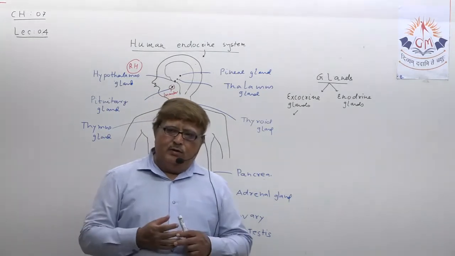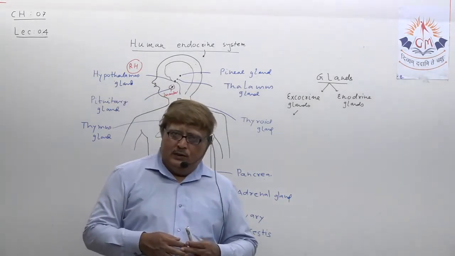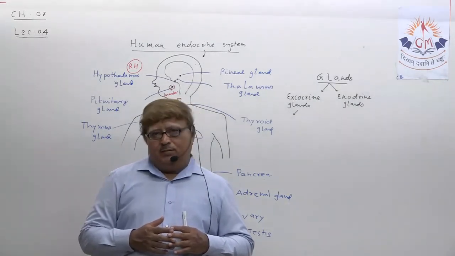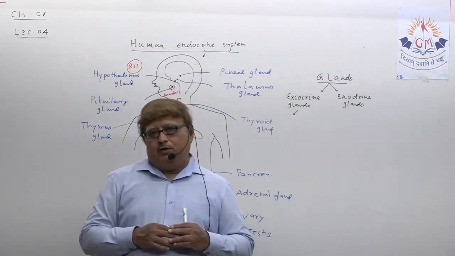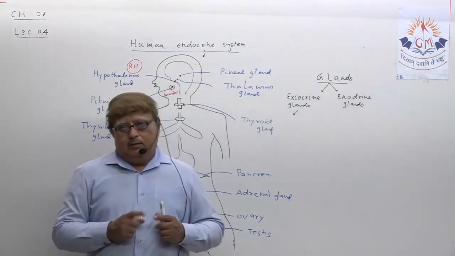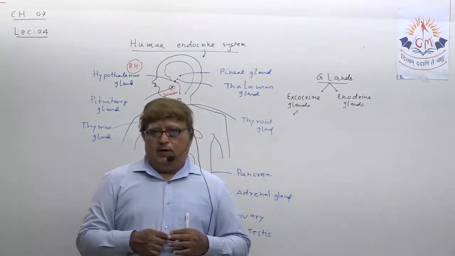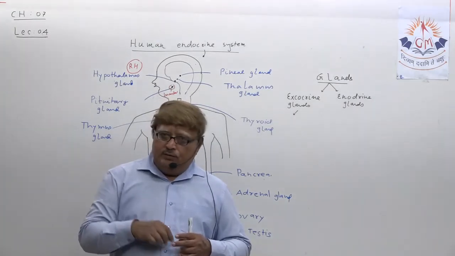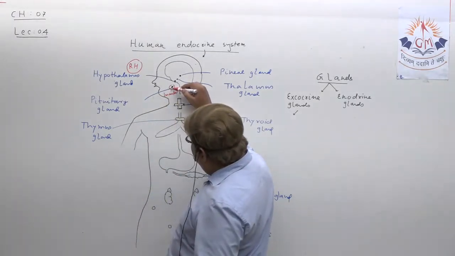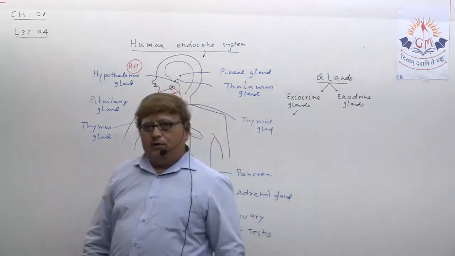There is no mention of all pituitary hormones in your textbook, so in the exam you do not have to mention anything not part of your textbook. The pituitary gland is divided into three regions: the anterior region, intermediate region, and outer region. Each region secretes particular types of hormones. For example, the pituitary gland secretes TSH — thyroid stimulating hormone. The name itself gives you an idea: it stimulates the thyroid gland. TSH secreted by the pituitary gland makes the thyroid gland active so that the thyroid gland secretes its particular hormone.